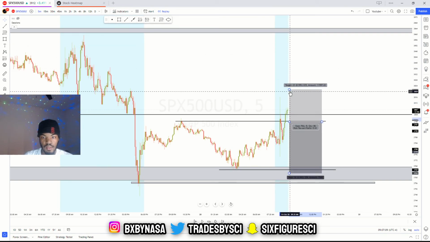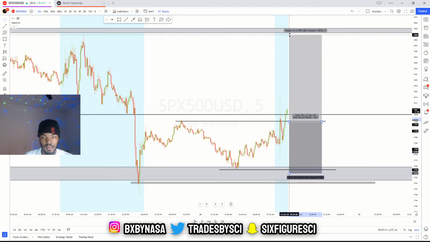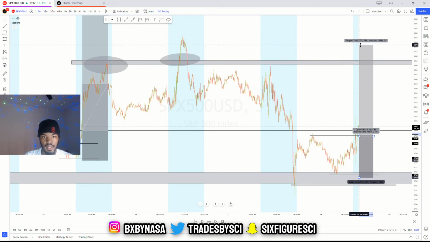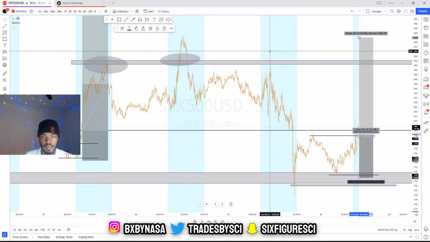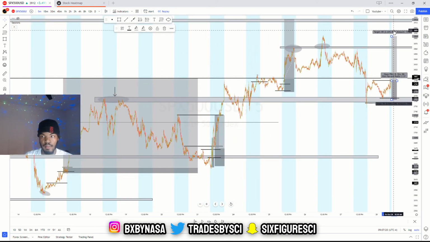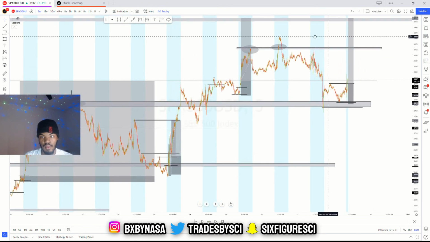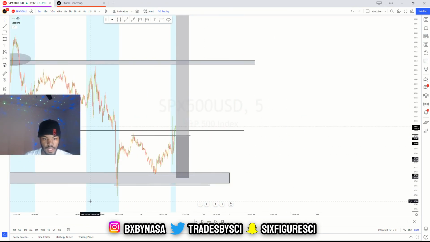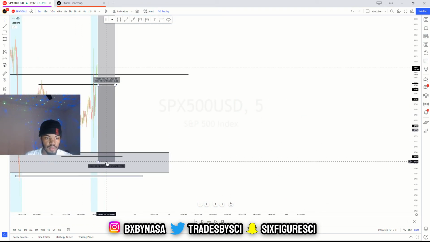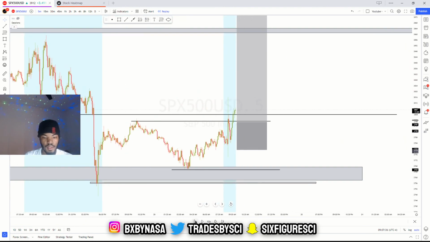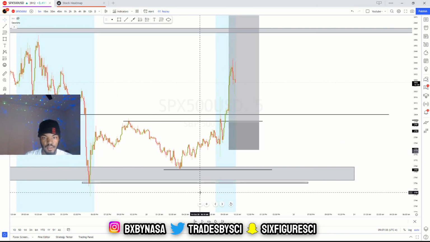Or you could have been targeting this high up here, or this high up here. Any highs that you've seen, you could have been targeting these highs, or you could have been targeting the main area as well, the one up here. Then you would have had stop loss below these lows, or below the low that was made before session started. You would have been targeting that, waiting for your session to kick in.